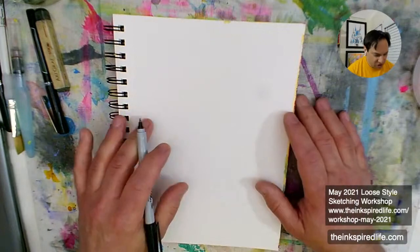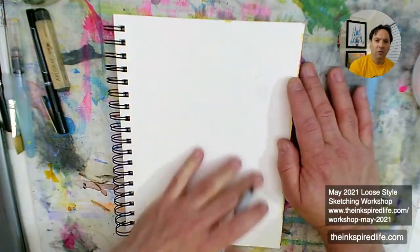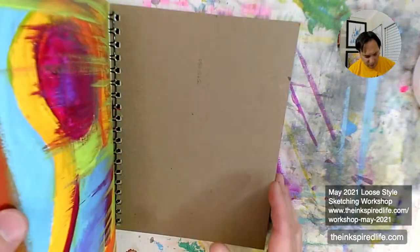So let's just do some loose warm-up thing. It always seems I like the way the warm-ups end up better than things I'm focusing on. It's really weird. It's kind of fun.